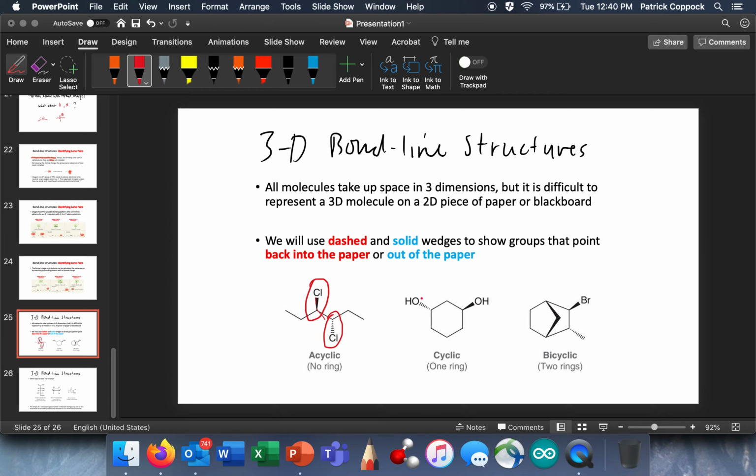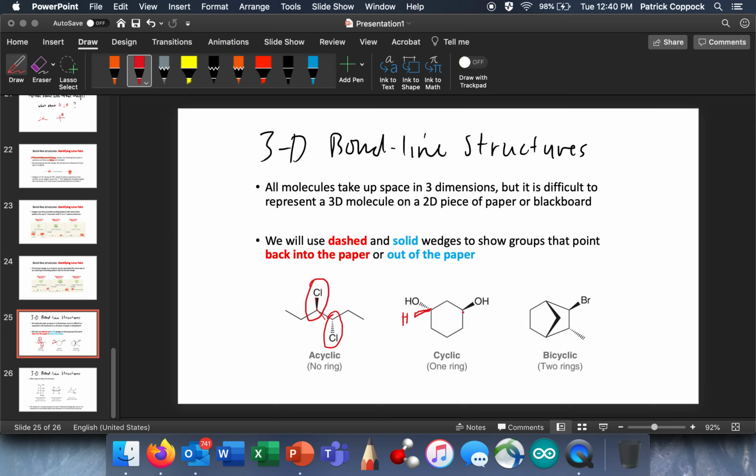Now recall that with line bond structures, we have a lot of hydrogens on here too, right? So look at this structure. If I've got a carbon here, I'm only showing 3 bonds. There's no formal charge. There must be another bond, right? So it must be that I've got another wedge here and a hydrogen, right? Can you see that? Now it turns out it wouldn't have mattered if I'd have drawn it there or here, right? It still gives us the same basic structure.